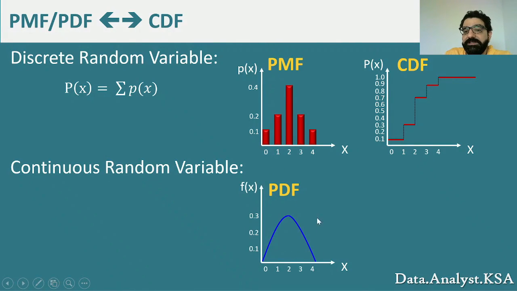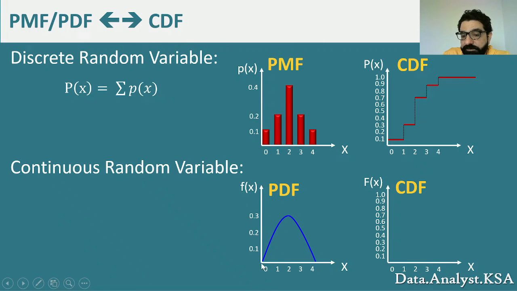Now for continuous, it's a little different, as we showed. If my probability density function is like this, my CDF is going to be the integration of this. First we will integrate from 0 to, for example, 1, and we will get a function. Then we will integrate until we get to the point where the integral has reached an area of 1, and if you remember, we said it integrates to 1. So the integral will eventually reach 1 and continue from there. Again, what is the probability of getting a number that is less than 5? It's 1, because all my numbers in my sample are less than 5, and so on.